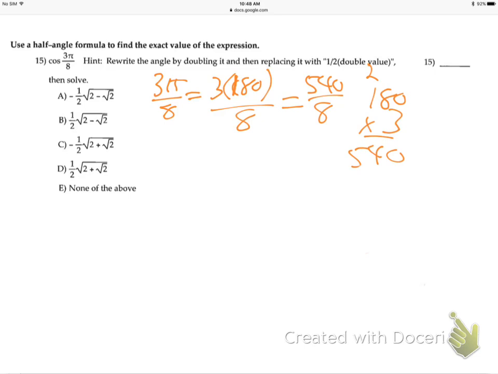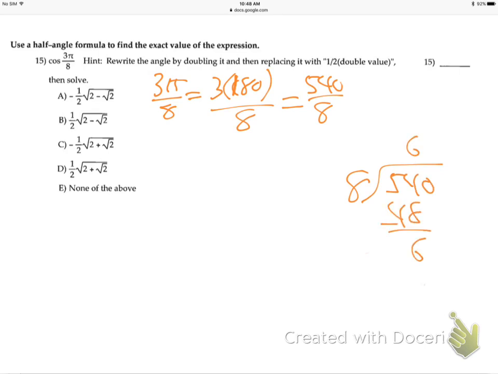You're saying it goes in? 180 goes into 8. 10 times. 10 times 3 is 30. 180 doesn't go into 8 10 times. 180. All right, so 540 over 8. Let's reduce that thing. So I'm just going to do what I was doing. That was right what I was doing. So 6 times 8 is 48. 60. 7 times 8 is 56. 4. You remember all this?